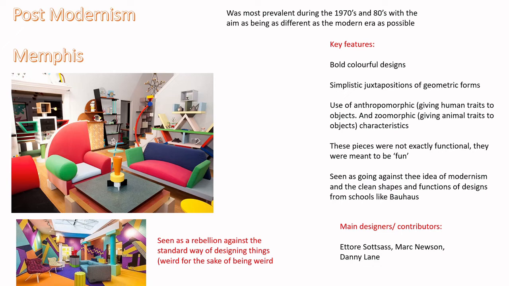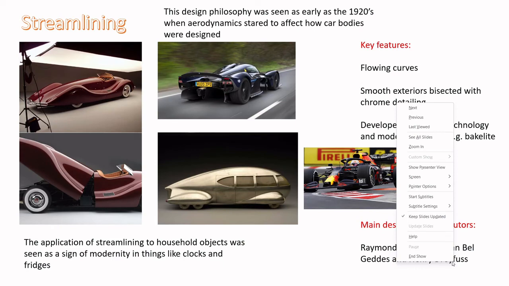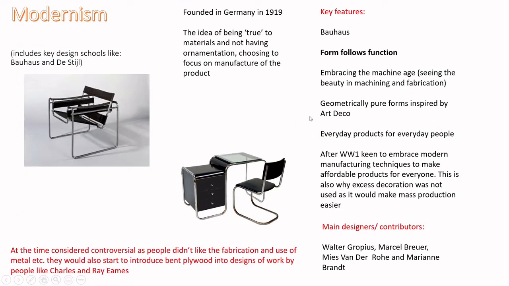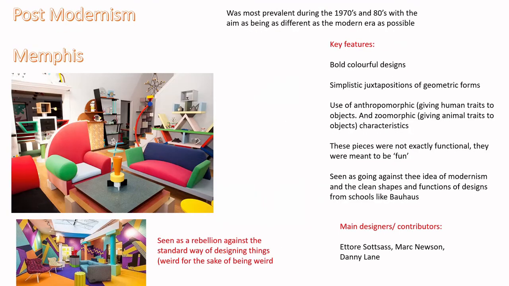Not a fan, personally. I don't like the idea of being weird for the sake of being weird. It irritates me. But it's down to you to form your opinion. If you're talking about good functioning products, arguably what I would say is that Bauhaus is probably the best design movement slash design school to base your design philosophy around. Whereas Memphis literally went down the whole idea, no, let's just go crazy.